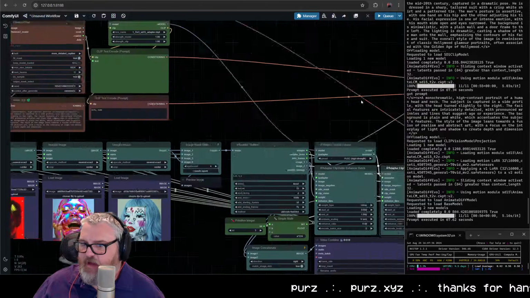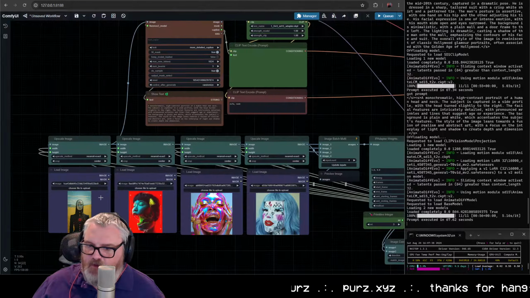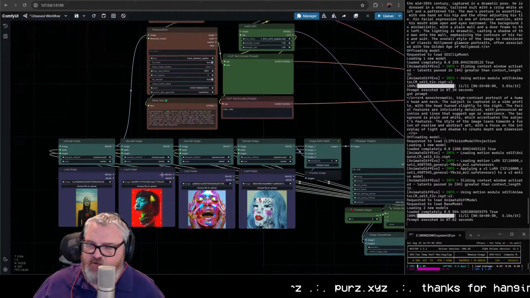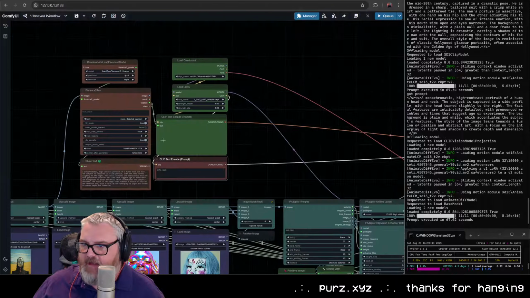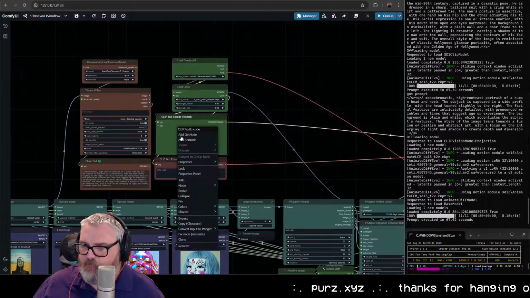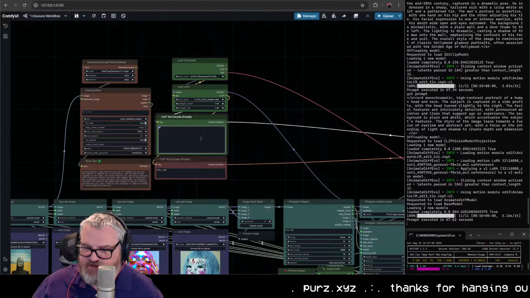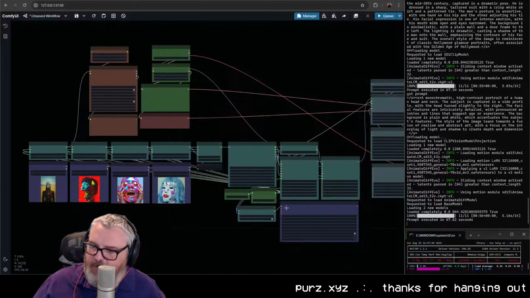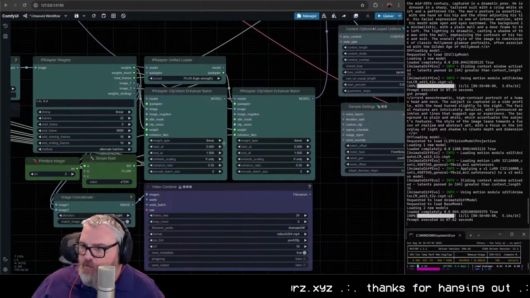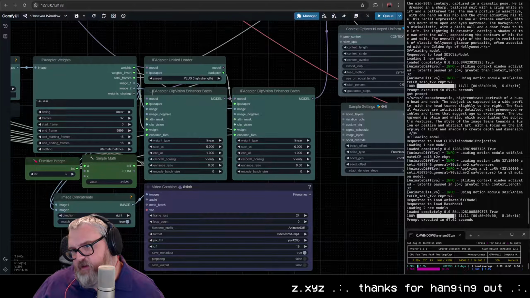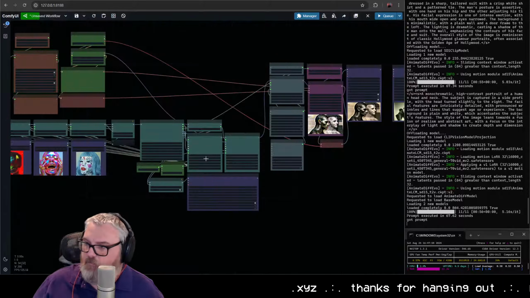And if I did everything right, it's going to pull the prompt from this first image. So why don't we disable that and change it back into a thing and just say 4K, because we're going to let the IP adapters do all the heavy lifting here. Just make sure everything's plugged in. Looks good to me.